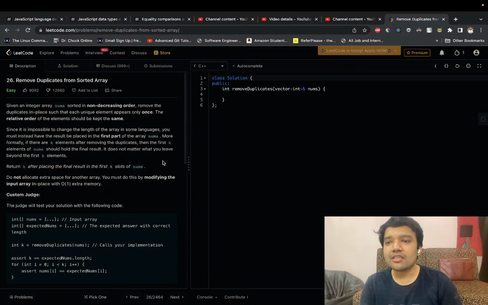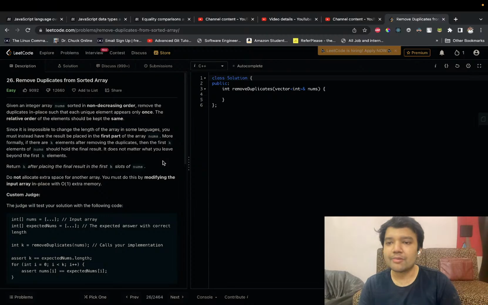Given an integer array nums sorted in non-decreasing order, remove the duplicates in place such that each unique element appears only once. The relative order of the elements should be kept the same.